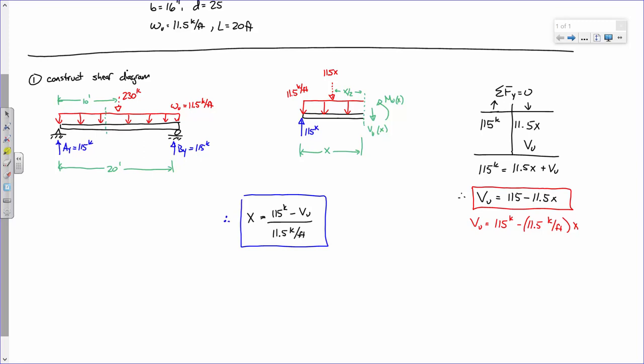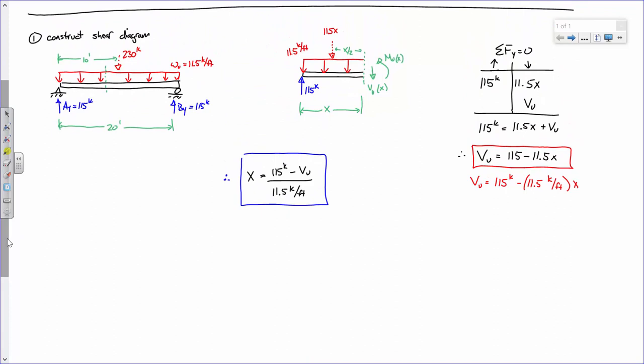Now, we're not quite done because we have a couple things to figure out. In order to construct this shear diagram, we need a few values. One of those values relates to the concrete capacity. So somebody remind me, how do I compute VC? Remember, this is the strength provided by the concrete. It shouldn't be that crazy that we're computing this because we're trying to determine how much reinforcement we need. As a baseline, we need to know how much strength is provided by the concrete.